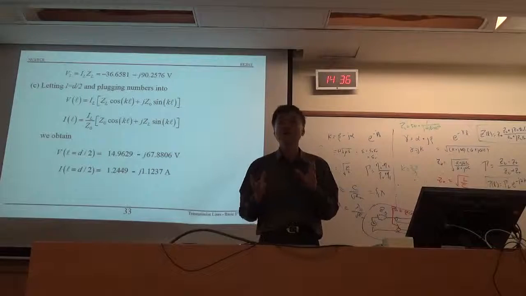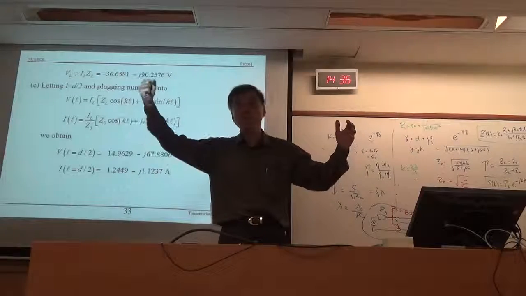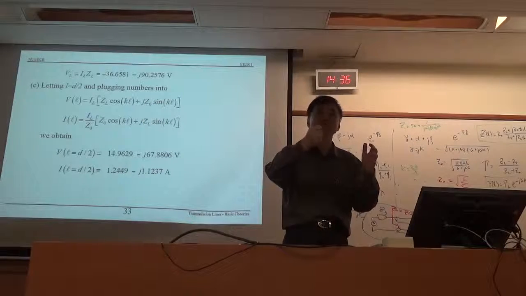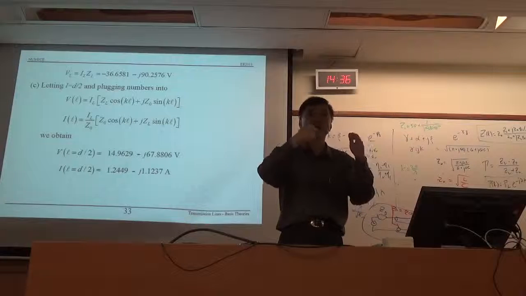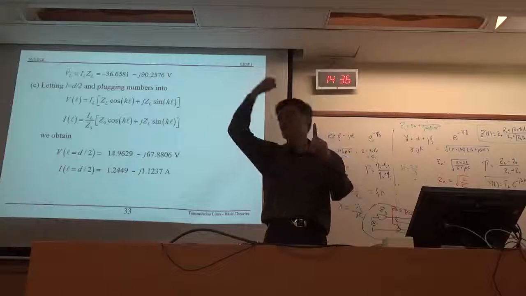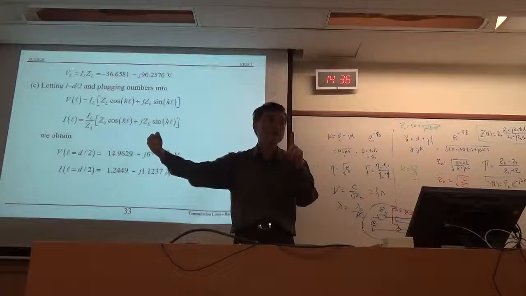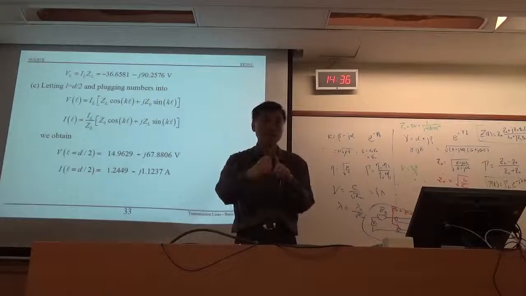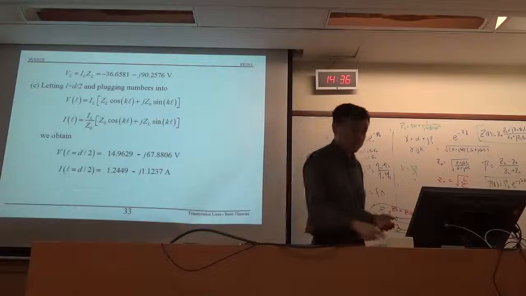Okay, so the procedure once again is that when you are given ZL, you use ZL to find a Zin using the transmission line equations. From the Zin, from a Thevenin circuit, you find the Vi and Ii. From Vi and Ii, you go back to find VL and IL, and from VL and IL, you can find voltage and current along any point of the transmission line. Okay, so the process is quite standard also.